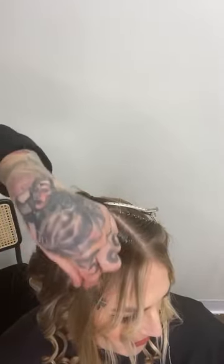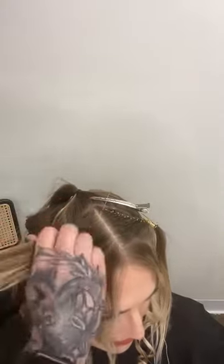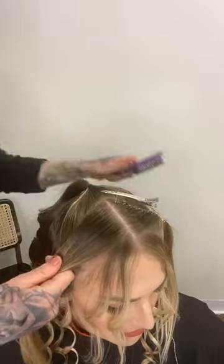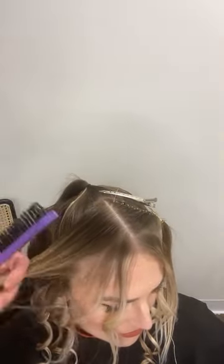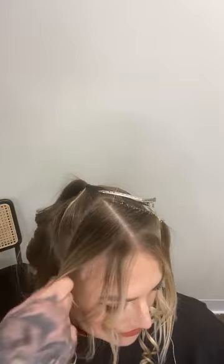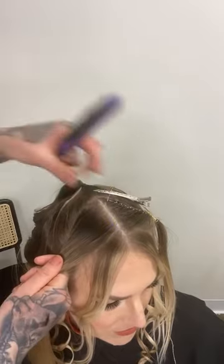And I'm using enough that you can see it in the hair. But again, super nice. Doesn't make your hair feel, doesn't make your hands feel sticky. And we're working that product in. There's my color. All right, brushing. Yeah, I love Supernova in the hair, it just feels so nice. And won't stick to your hands. It's a great braid aid when you're doing something tight and on the scalp.